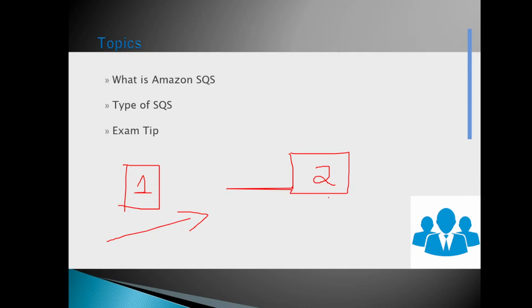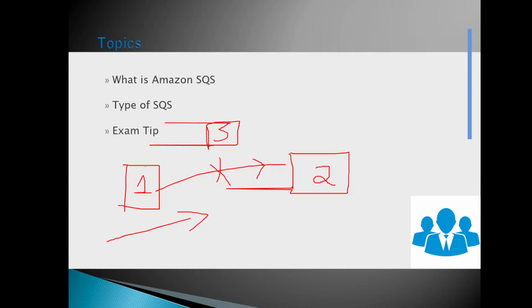So what will happen? It will be waiting for task one to complete. Somehow the message got lost, because of a network issue or some other issue, and the message didn't reach task two. Task two didn't start. It is synchronous, and task two is waiting for task one to complete. This is one example. So what can you do? You can store the messages in a queue.